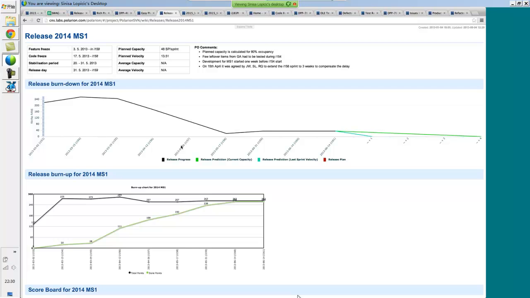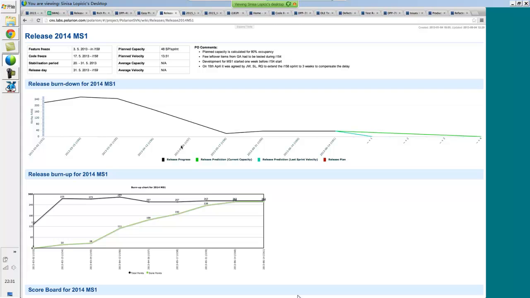And this is important to understand because if you're trying to make an estimation of delivery, you usually try to keep the scope the same, because this is what your estimations are based on. But as you can see, in a lot of cases this is not feasible. So in a lot of cases, the estimations go up and go down. And this is mainly a result of bringing in the backlog, reprioritizing different features, or cutting or increasing the scope. So this is one of the typical release pages for us.